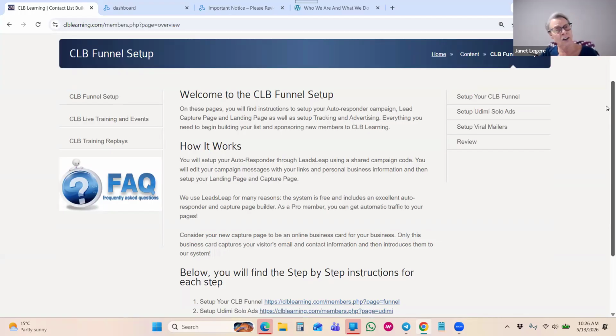From there, the magic is all in your follow-up, right? We give you the mechanics. Everything else is mechanical. The more leads you get, the more opportunity you're going to have to get CLB members. The more CLB members you have, the more opportunity you're going to have for upgrades. Now, remember, not only are you going to earn income when someone upgrades in CLB Learning, but you're going to earn income when they upgrade in the programs that are in our downline builder. So when they join Lead Sleep and upgrade, you're going to earn a 50% commission there as well. Two commissions at Lead Sleep pays for your monthly fee. I think that's pretty incredible.